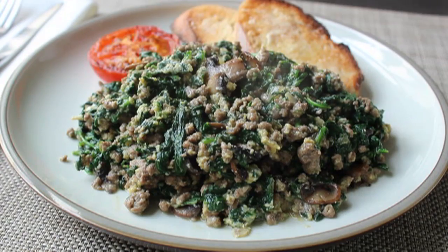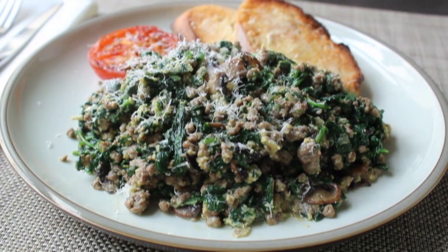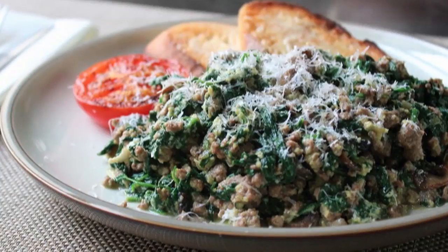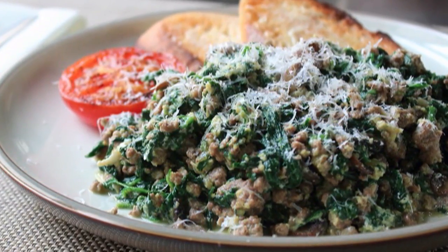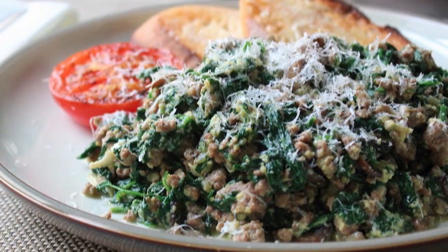And I probably should have told you earlier, but this is just one portion. Oh yeah, 3 eggs and a ½ pound of meat for one person. In fact, this is how they used to test newcomers to San Francisco. They'd give you one of these, and if you finished the whole plate, they knew you were worthy. In fact, they had a saying, if they don't finish the toast, they'll never make it on the Barbary Coast. So I tried to stay true to the original amounts, so feel free to share, but a real San Franciscan could polish this off no problem.